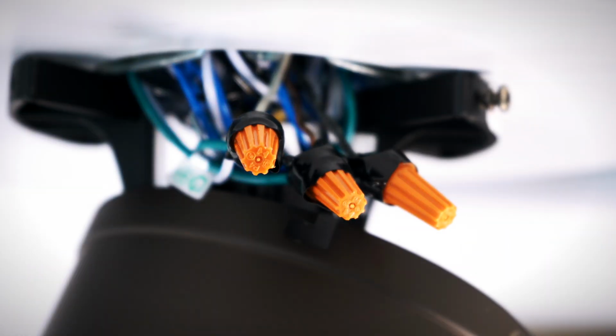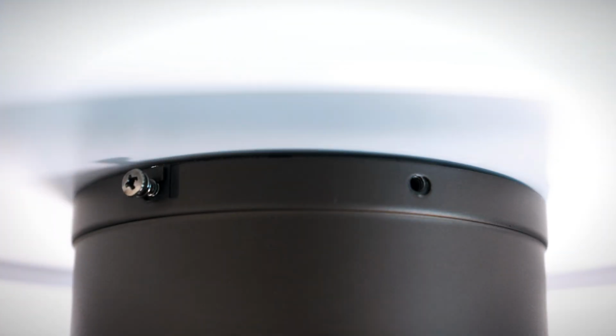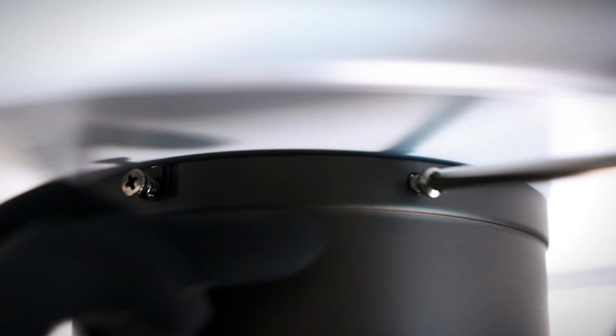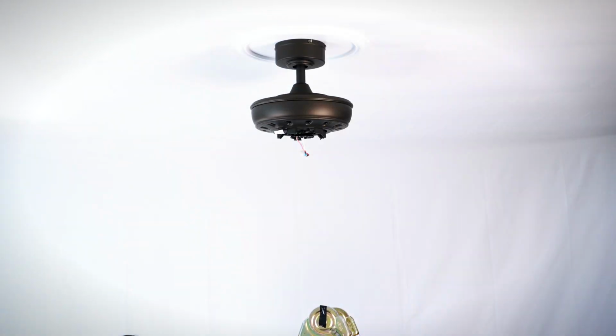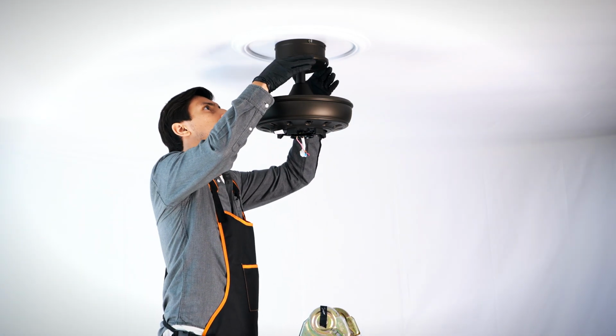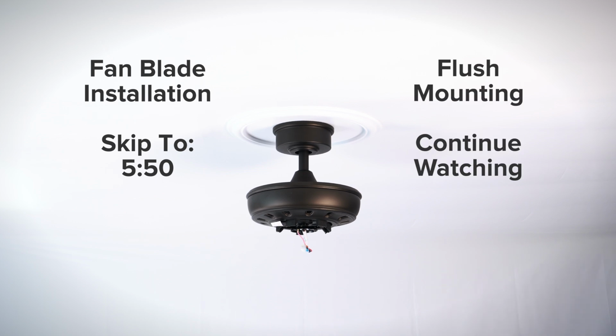Wrap electrical tape around the connections to hold the wires in place, then tuck neatly into the box. Align and twist the canopy over the loose screws, then insert the removed screw and tighten all screws securely. Align and twist the canopy ring over the screws. The fan is properly mounted, and you can now skip ahead to the fan blade installation section, or continue watching for the flush mount installation instructions.